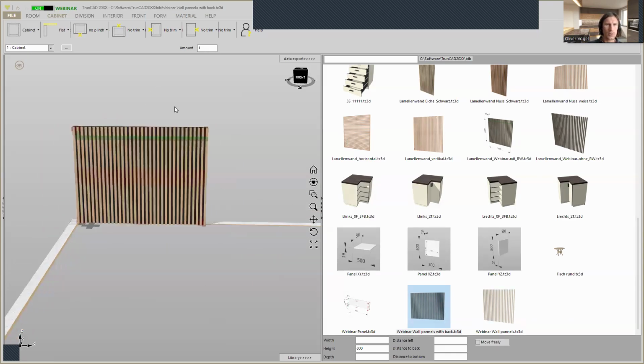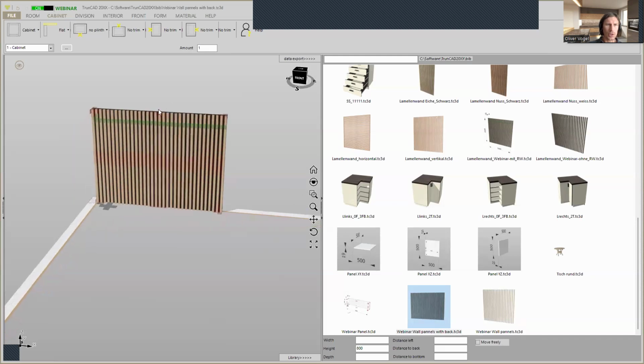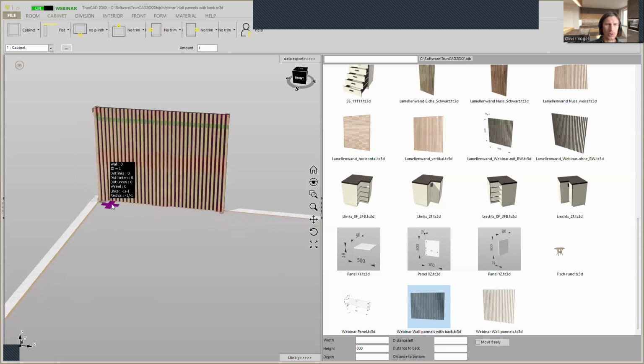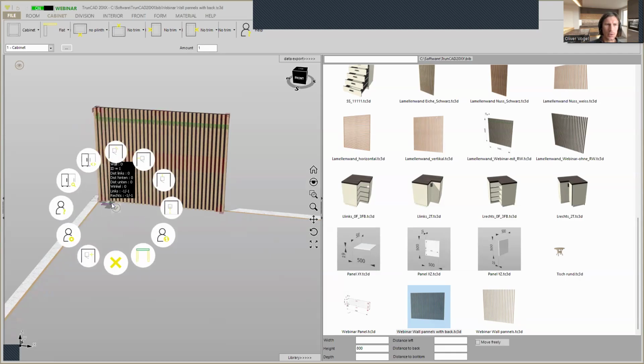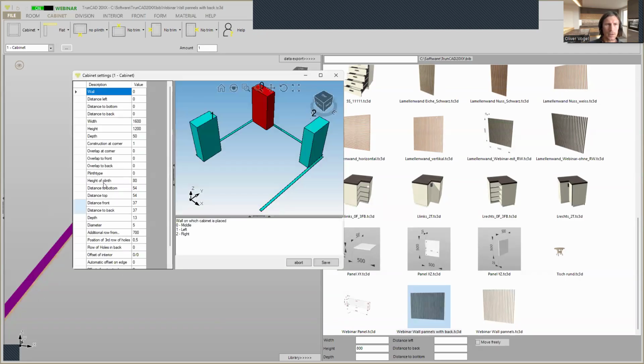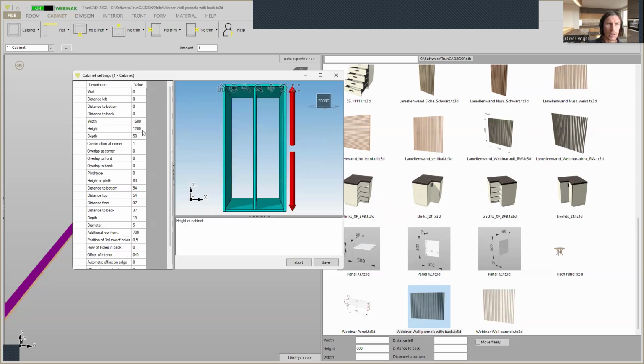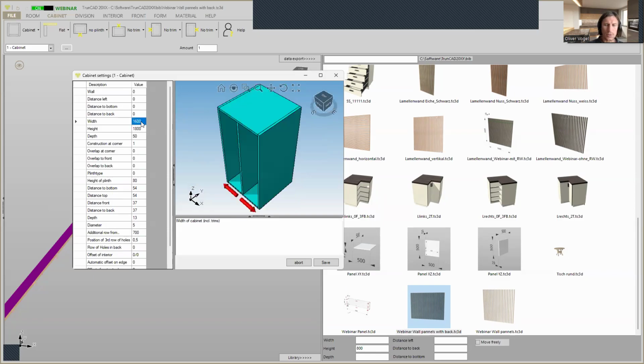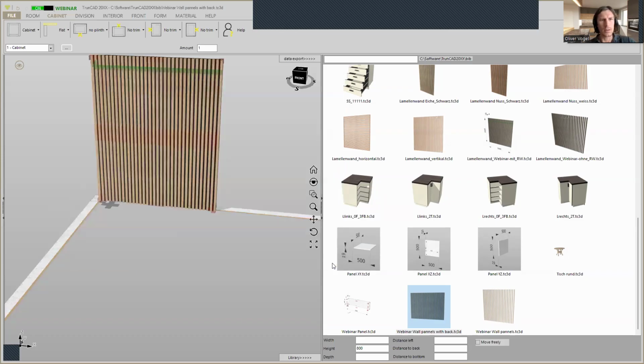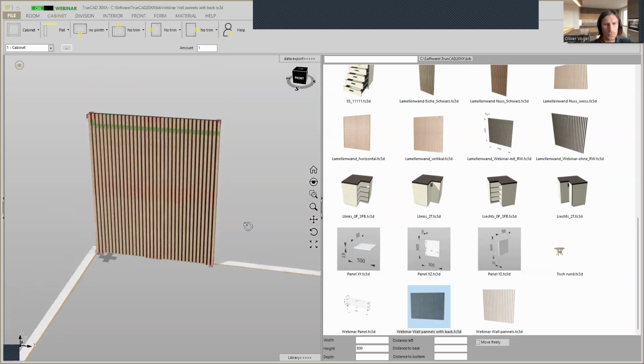And you can also change the dimensions when they are not here. You can also click on here and go in the settings. And here you can also change the height and the width of it. After saving it, it will also be here.